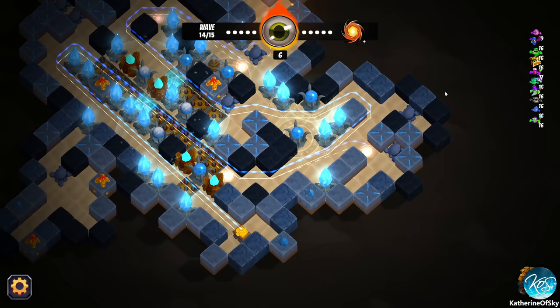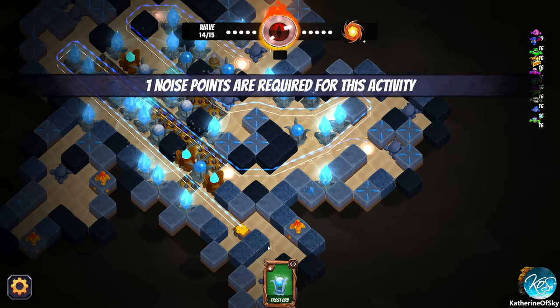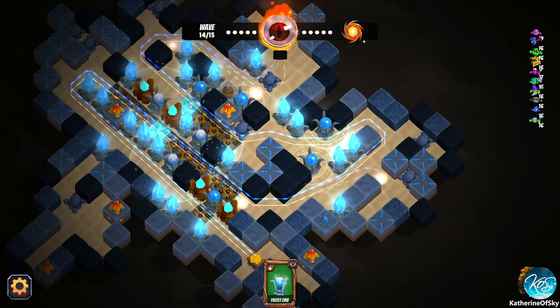Ooh, two cards maybe? No? No cards maybe? Okay. Oh, another frost orb. Let's put this frosty one here. Oh, no noise points left. And I can't drag it. Oh, that's so sad. All right. Is there anything that we can do? I think if we move one of these frosty things here, that would be really good.